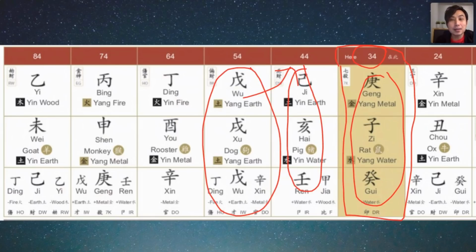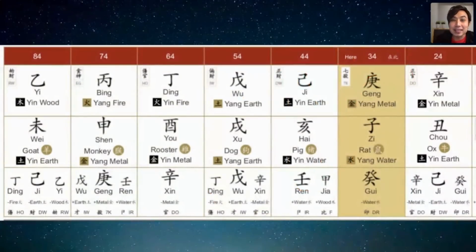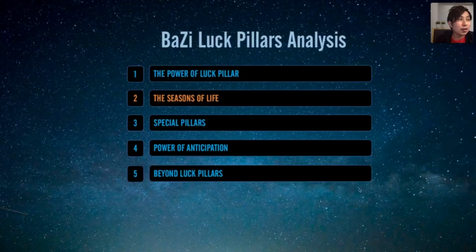So if you're a BaZi user, you can read inside the information. And today I'm going to share with you also how you read some of the information located in your current luck pillar. Okay, all right. Let me show you the next slide here. So once you know this, let's proceed to the second one.